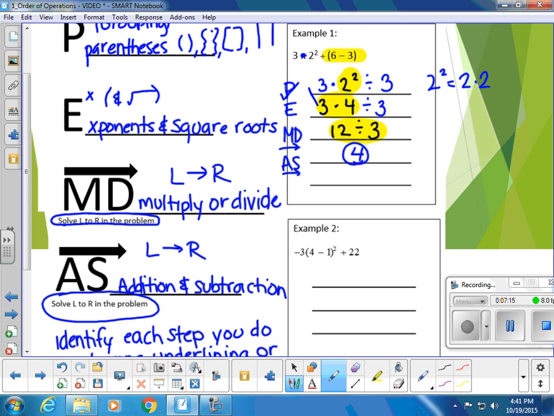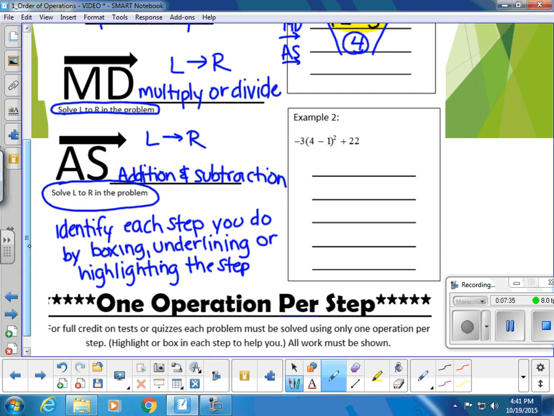And as you're solving, your problem's going to kind of look like a slice of pizza with a big pepperoni here at the end. That pepperoni helps us zero in where your answer is, because these are a lot of steps, and a lot of times students do not circle their answer, and it makes it really hard for them to find it and for us to find it. All right, let me show you another example.